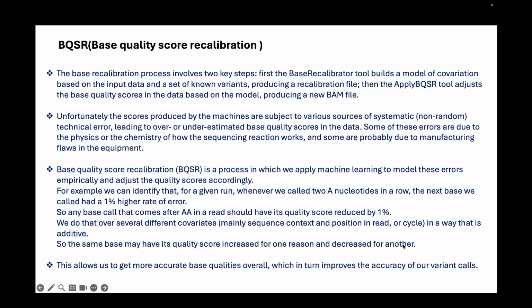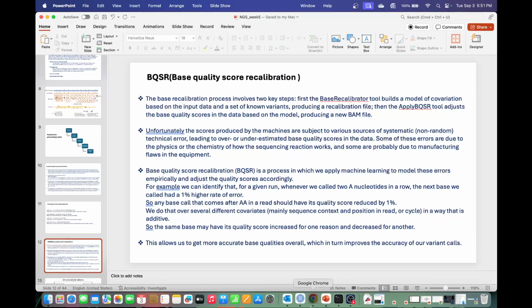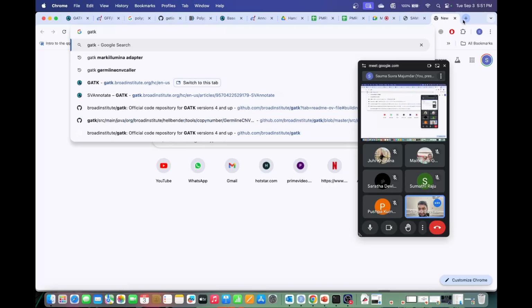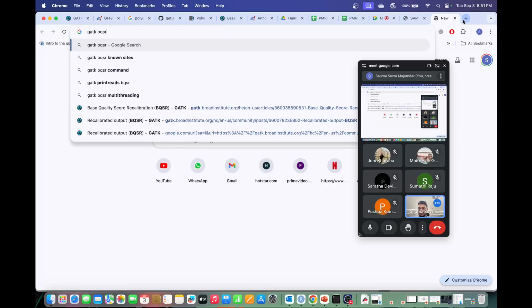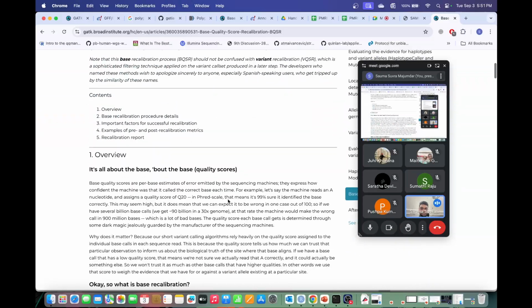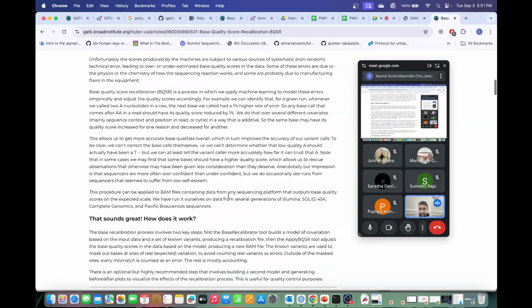Yeah. So now we come to the BQSR step, which is the base quality score recalibration. I'm talking about BQSR in terms of the GATK BQSR tool. There are other BQSR tools as well, but I am talking in terms of this one. The GATK module has BQSR built in.